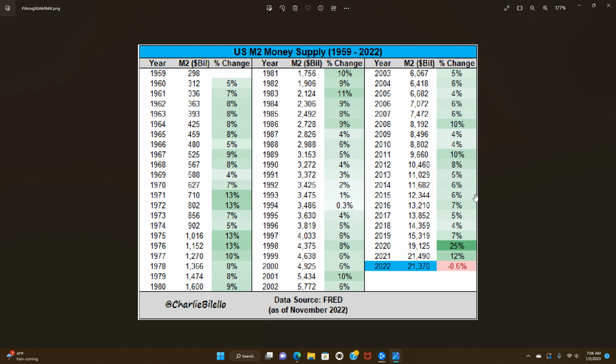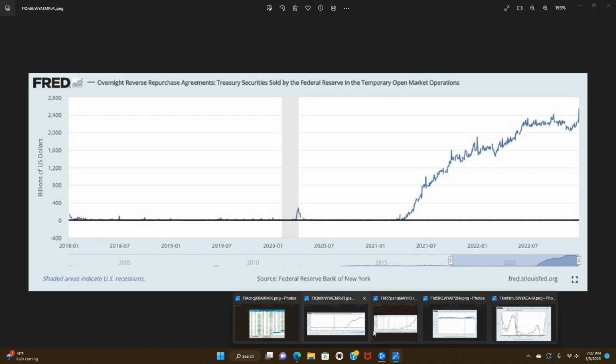This is interesting. This is U.S. money supply. Actually, this year is the first year that the U.S. money supply has actually decreased from an M2 money supply perspective. So that puts things in perspective. This will probably lead to CPI prints through 2023 that generally surprise to the downside, right? People are kind of underestimating how quickly prices are collapsing on goods and services. So I think we're in for a little bit of a deflationary surprise in 2023.